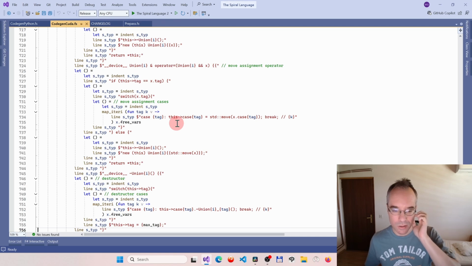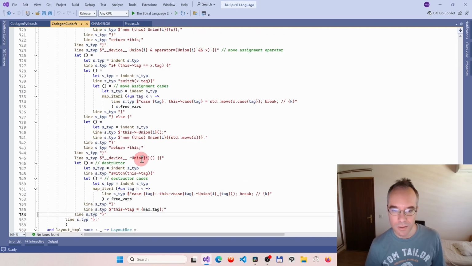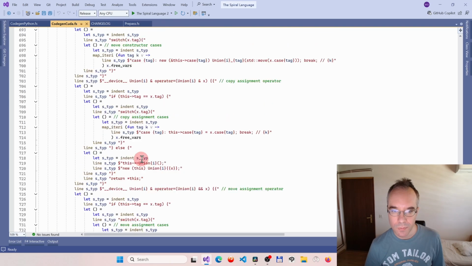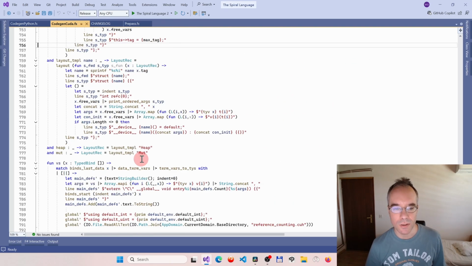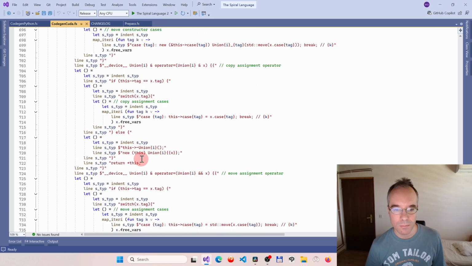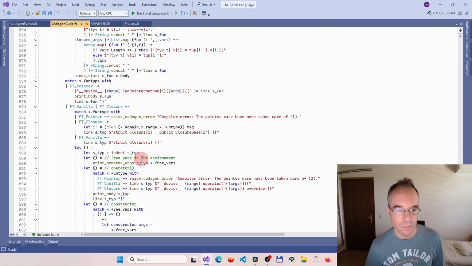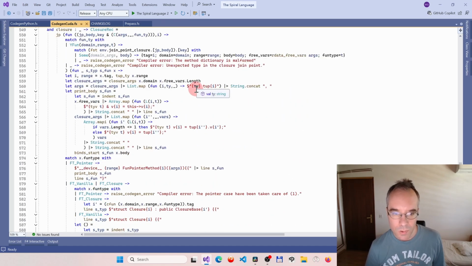Device union operator. Okay, so the structure does have this device, and we're only missing the... wait, this is the union, not the closure. Here's the closure. Print body, whatever. Closure arguments.